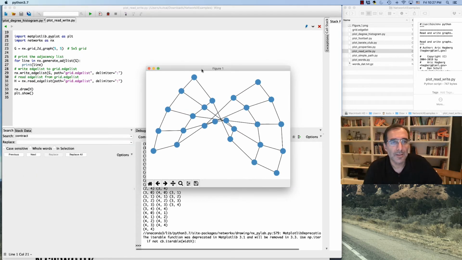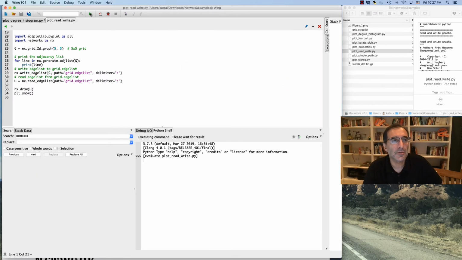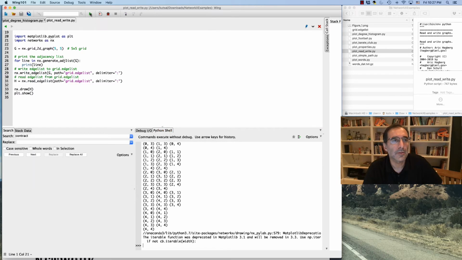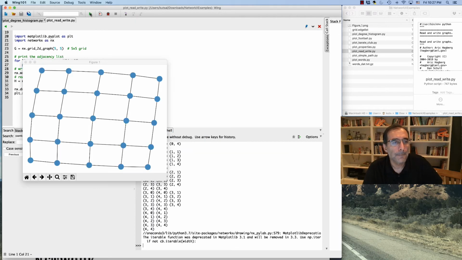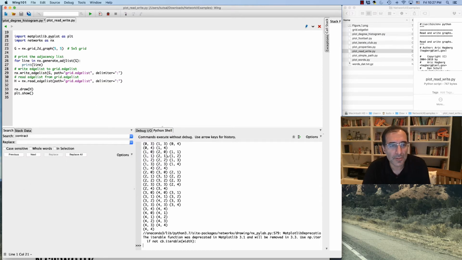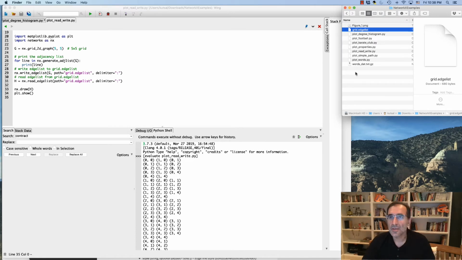Interesting graph. Every time I run this, you see that it will be a different graph. Let me run it one more time. It will be a totally different graph in terms of how it's situated on the screen. This is how the nodes are connected to each other, and this edge list is also spit out, so it's actually written right here.